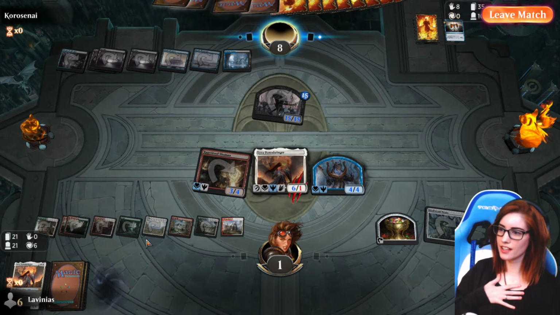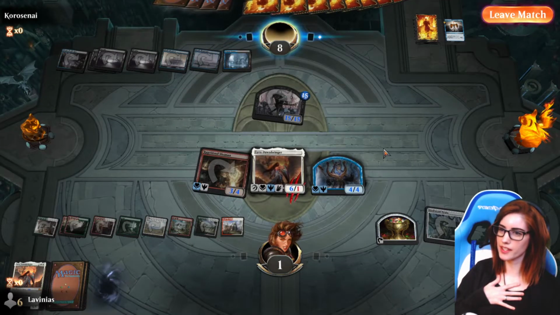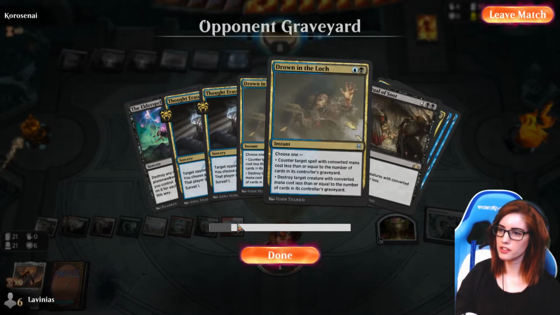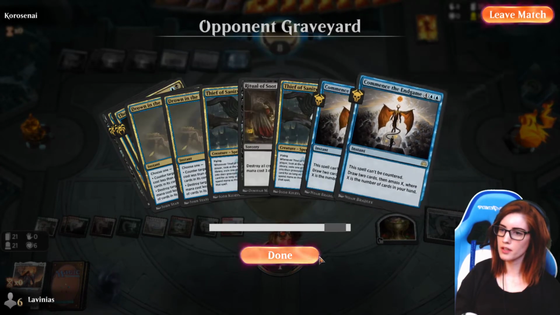Can I see everything now? Oh, they won't let me see what they stole. Whew. That one was a difficult one. There's double Thought Erasure, double Drown the Lock, double Thief, and double Commence the Endgame.